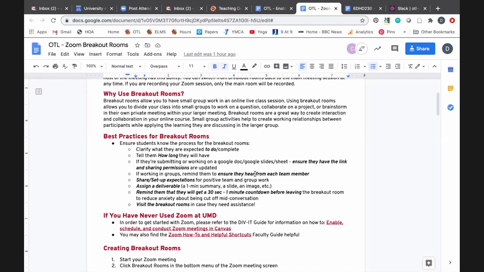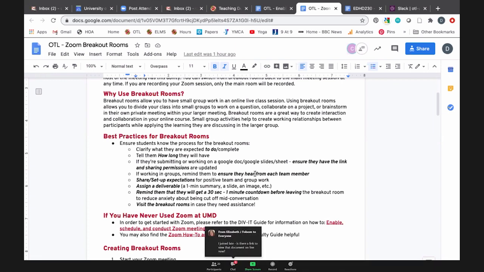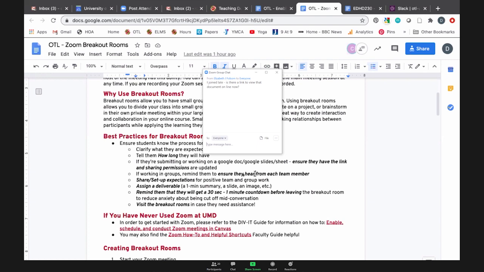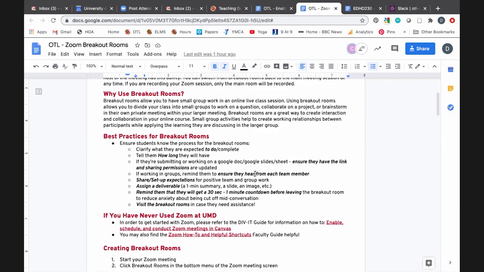Another thing that's quite important is if they are working in a group, you want to remind them to ensure that they hear from every team member. It's sometimes very easy if you put them in a group that there's a leader, right? And you've seen this, you also teach business, you know that there are those people who can immediately take over a conversation, which is fine and it happens and it's organic, but you need to remind them to make sure they've heard from every voice who's in that group with them.